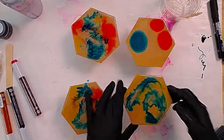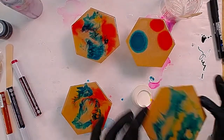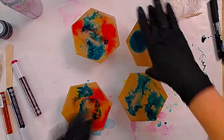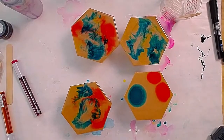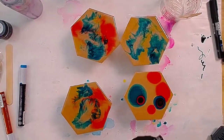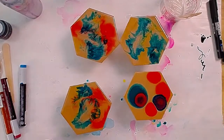Debbie asked, "Did y'all ever test printer ink to use as alcohol ink? Someone swears it works, but I'm doubtful about color saturation." I will do the test for you, but I'll say my printer ink is more expensive than alcohol ink. I don't know why you would use it. We have some extra, maybe from an old one, so maybe we can use it. I don't know where it's at. Also, the color is so limited. There's some that take like four or five different colors. How many alcohol ink colors are there? You can make some.